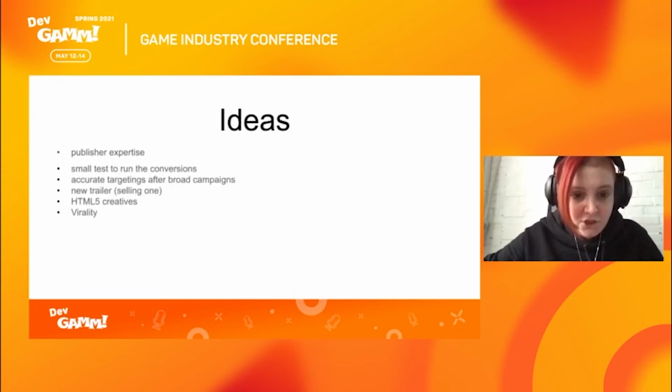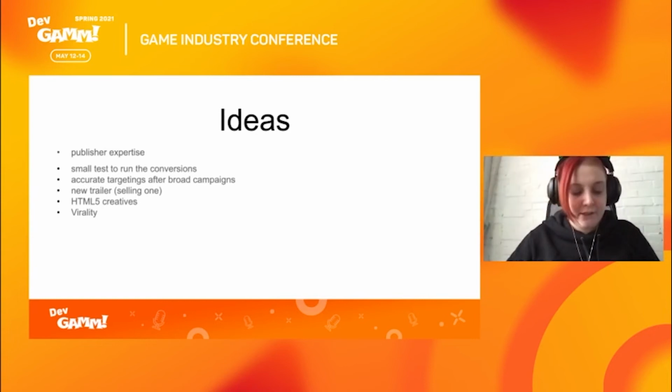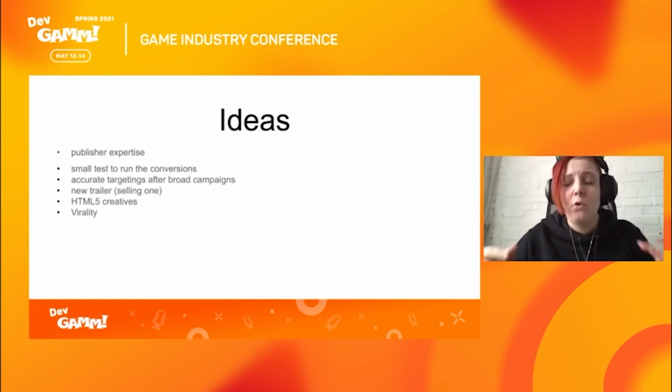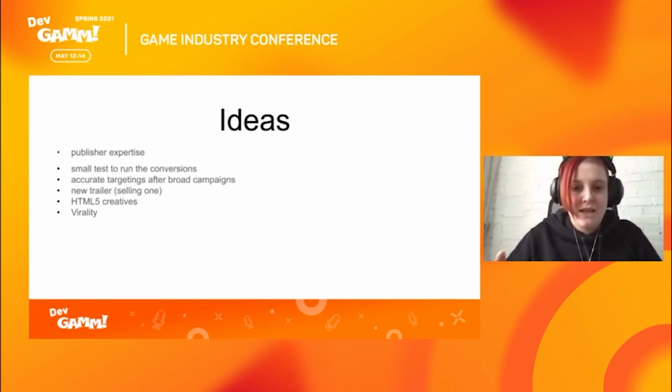And judging the marketing materials, the trailer at the moment is nice from the view of gameplay, but you need to create a selling one. So the selling trailer up to 30 seconds with the features of the game and with CGI effects and so on and so forth, because the graphics allows it. The game itself looks nice.